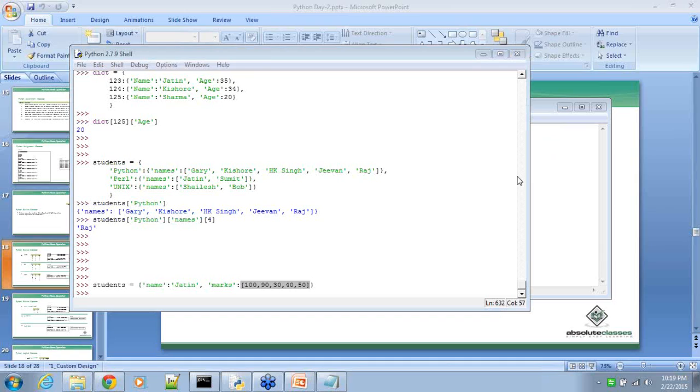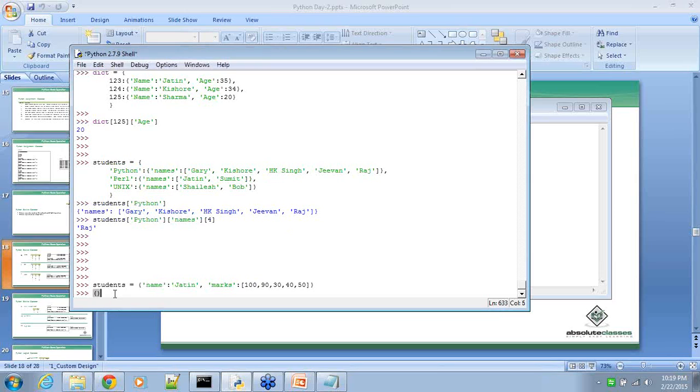You'll have to get the length of that and divide, and then do the summation of the elements. There should be some inbuilt function for the average.